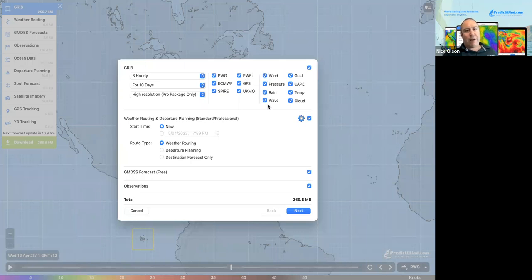So you can see here, I've got all my parameters. I'm getting everything because I'm on land, I've got a good connection, and away I go. I can have my start time as now or in the future. I'll change that to 9 because we're going to leave tomorrow morning. And yes, I have my date set up differently to you. Anyway, we've got our departure time set for tomorrow.